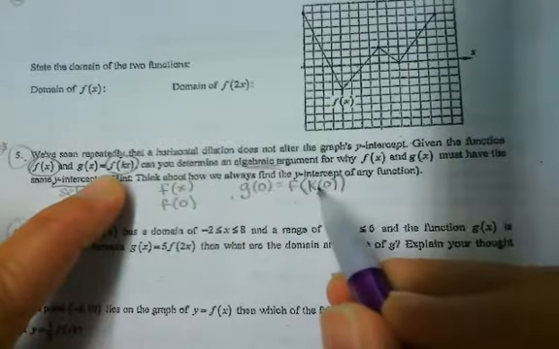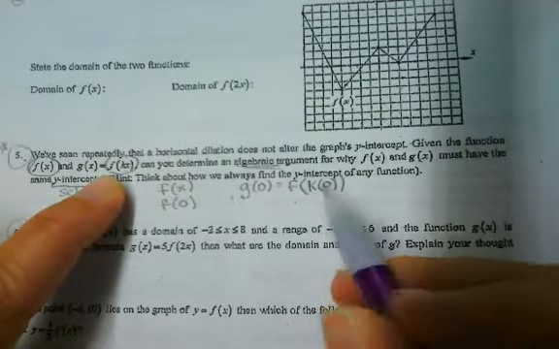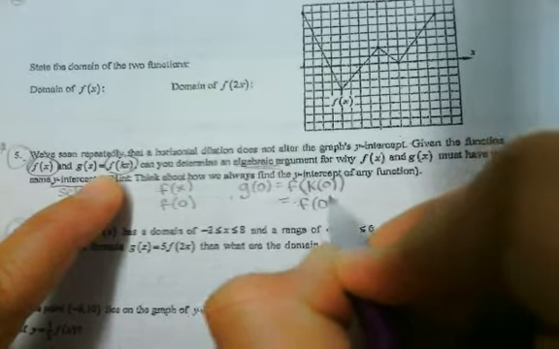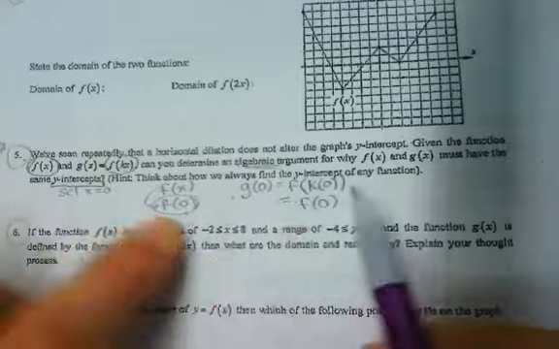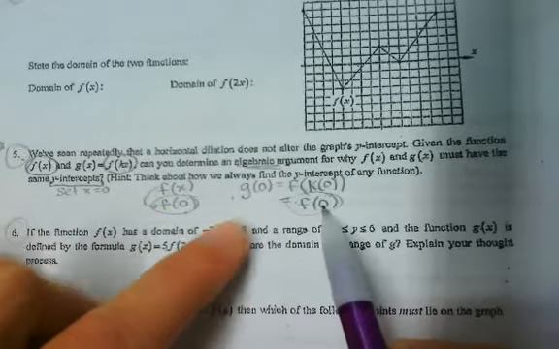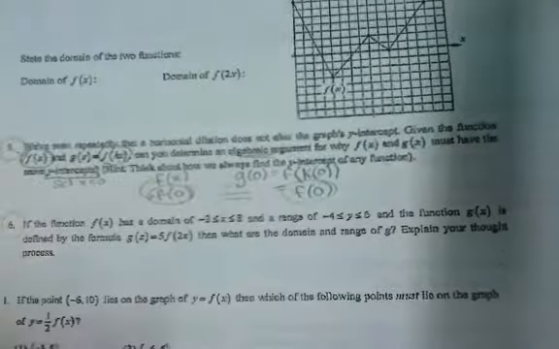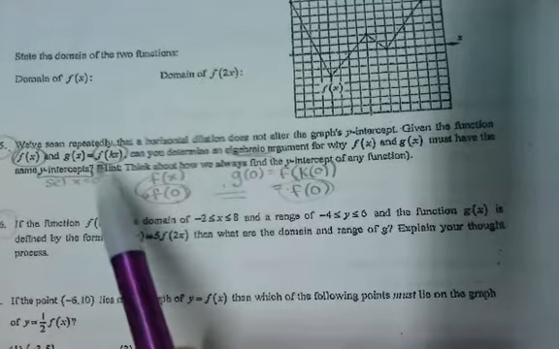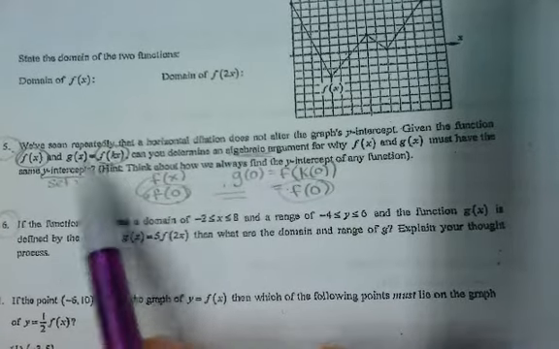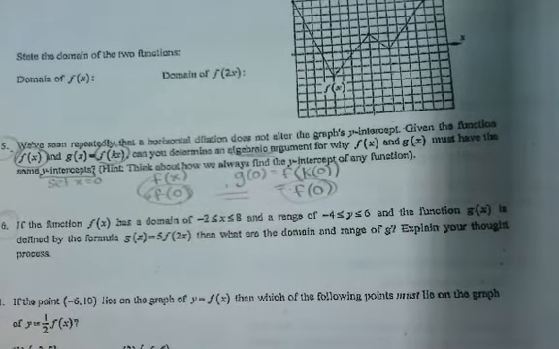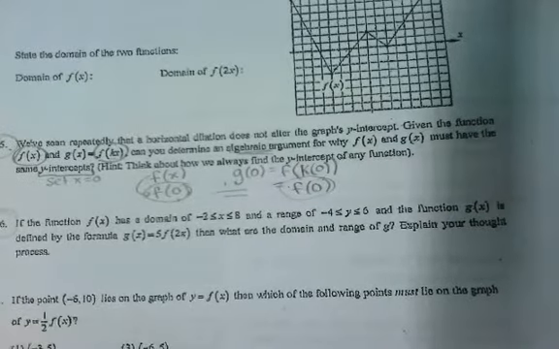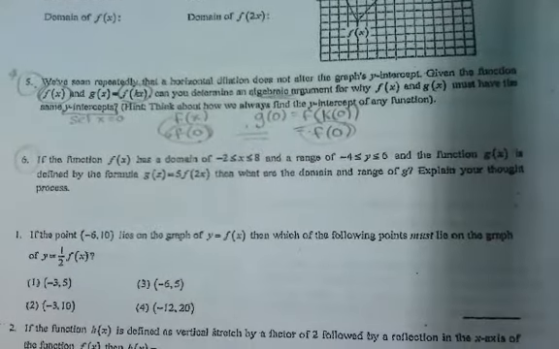And k times 0, it doesn't matter what k is. 0 times anything is still 0. So that's the same as f of 0. So f of 0 is the y-intercept, and on the g graph, f of 0 ends up being the y-intercept. And those are equal to each other. So it's really because when you plug in an x of 0, that k makes no difference. 0 alone versus 0 times k is still going to be 0 in both cases. So their y-intercept will be the same. And that's the algebraic argument. So that was definitely a tricky one to have to think through.